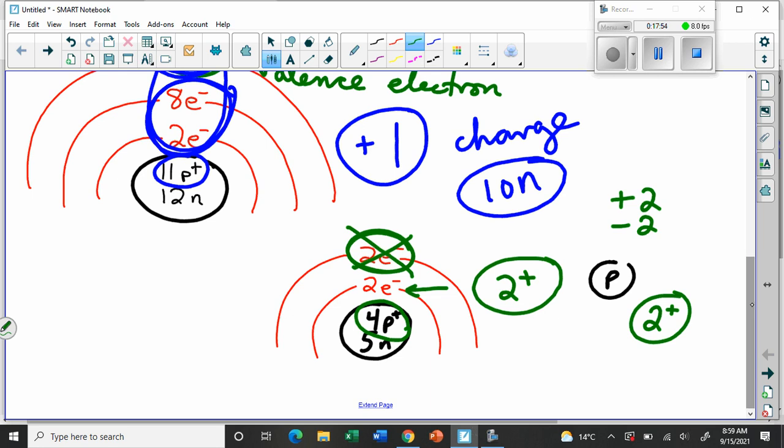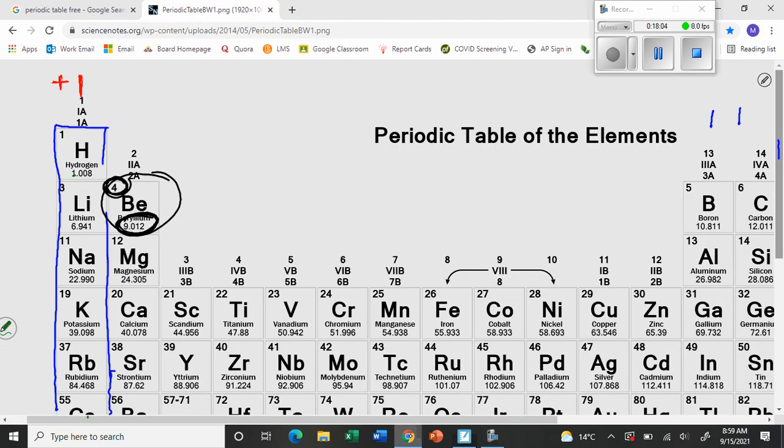But the key thing to remember is that this little beryllium has 2 valence electrons right there. And if he gives them away, he will become a 2 plus ion. And that means if we go back to our table, we could call this the plus 2 or the 2 plus. See, I put plus 1 over there. I should have put the plus on this side to be a good chemist, right? That's what happens when you have a physics teacher who's teaching chemistry. We do things backwards.